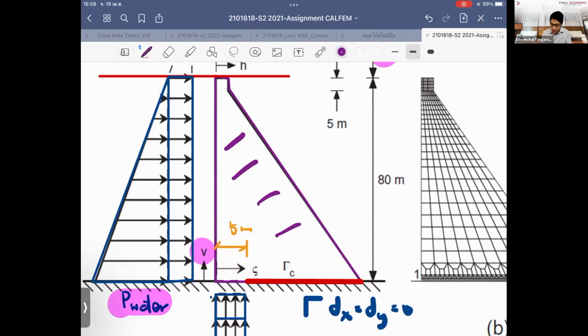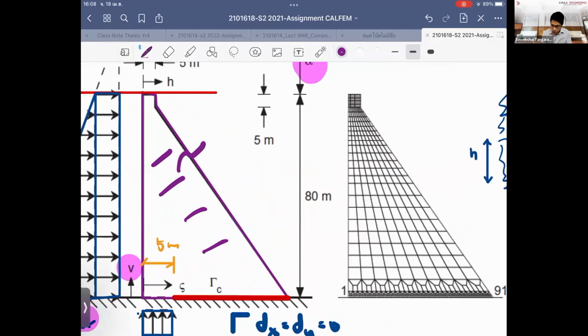Because the dam by itself has its self-weight. The self-weight, which is concrete, comes from the density of the concrete. So I tell you the concrete density is equal to 24 kilonewton per cubic meter, or 2,400 kilogram per cubic meter.